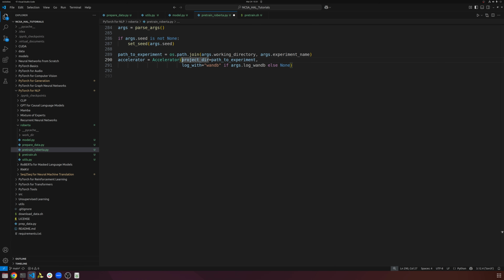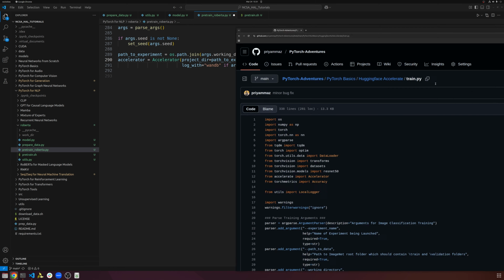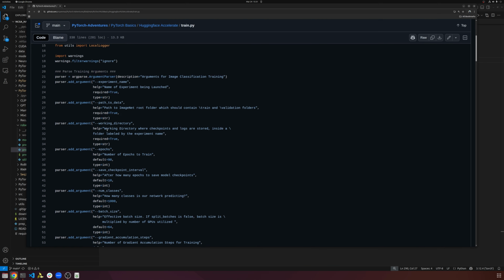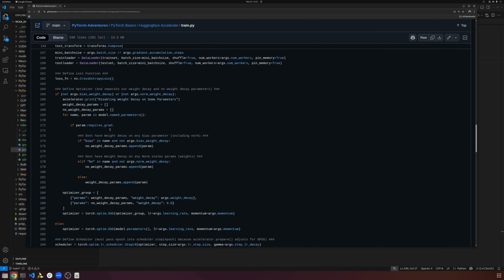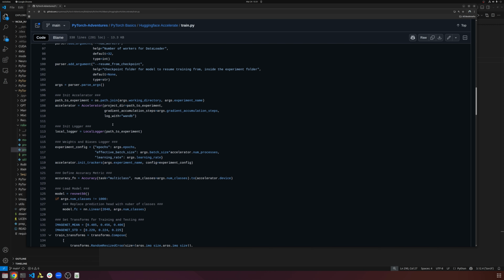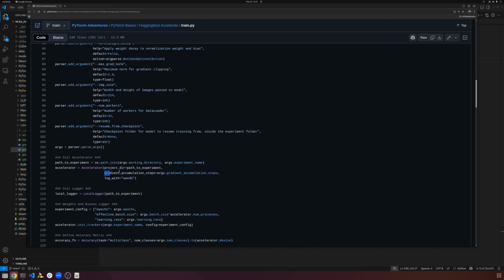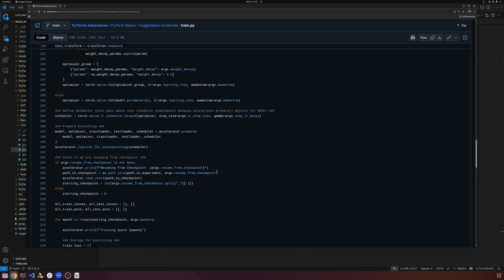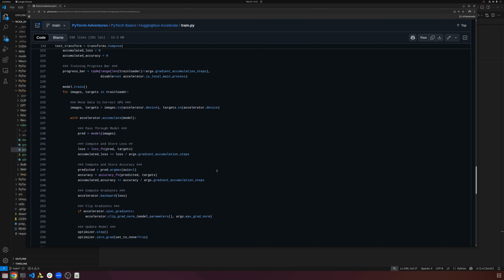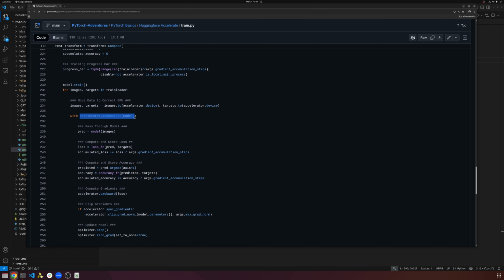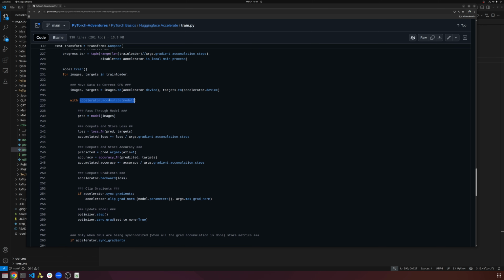So in one of my previous videos, when we talked about accelerate, let me pull that example up really quickly. So this is an example of using accelerate to train the ResNet model. When we defined the accelerator, which we did right here, we included gradient accumulation steps because we were using the accelerator.accumulate context manager to do our gradient accumulation. You can do it this way. You can also not do it this way.